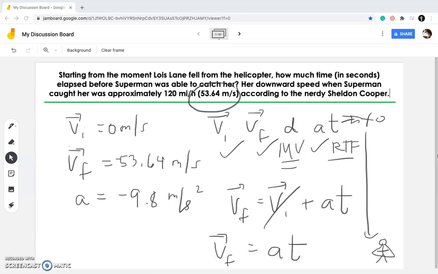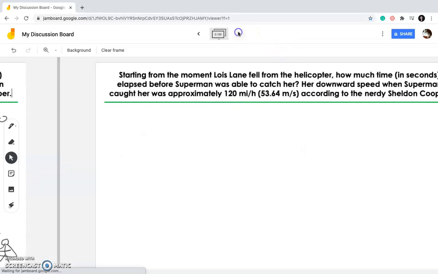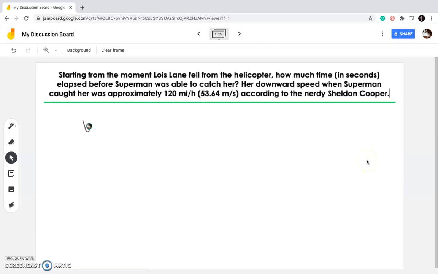Now, we have to modify it further because the RTF, as you can see, is actually time. So if time is the RTF, or required to find, we have to isolate that. Now let's do this in the next frame. So far, v sub f is equal to acceleration times time. If you want to isolate time, it's simple. We just divide both sides by a. Just remember that if there's a multiplication operation between two variables, acceleration times time for example, you will divide by the variable you want to get rid of. That's the procedure. Do not transpose it. You're not allowed to do that. You have to divide it.